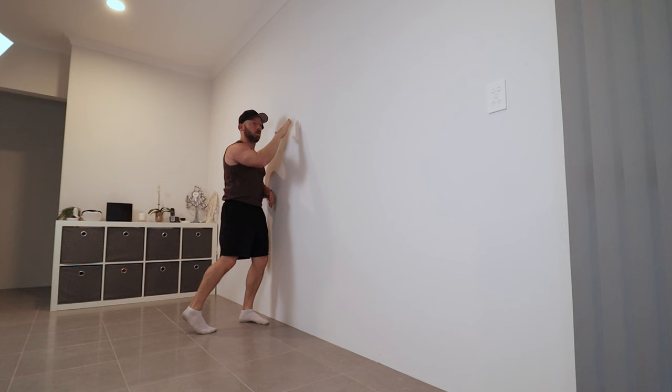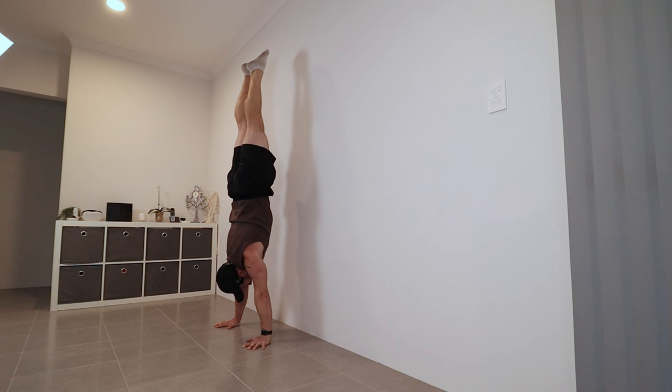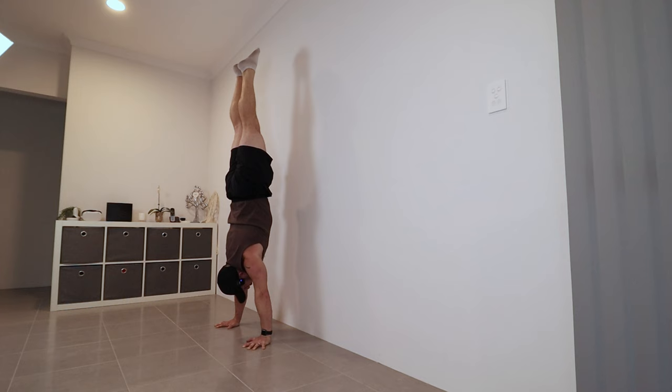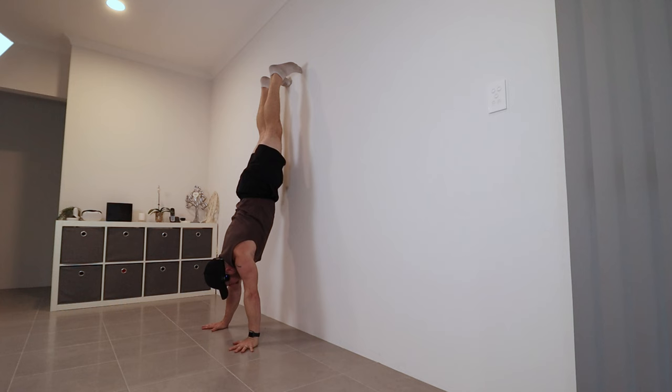The other temptation is to use the hips — remember, they go up and over and tend to whip and pull you from the wall. Video it from the side so you can see it, and get the shoulders to do the work. As soon as the toes come off the wall, push up to handstand and see if you can go back again. We can do repetitions there, or if you're more advanced, pull with the shoulders, toes come off, push up to handstand, hold, and then choose which direction to go — back to the wall by pushing the fingertips, or stay in the handstand.